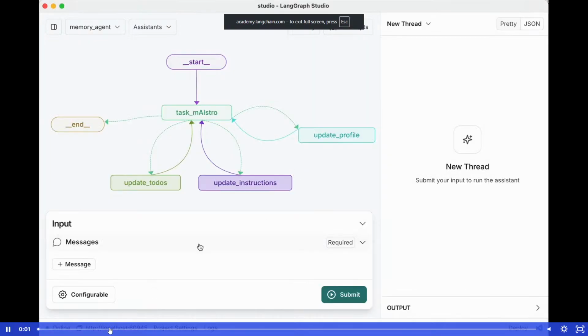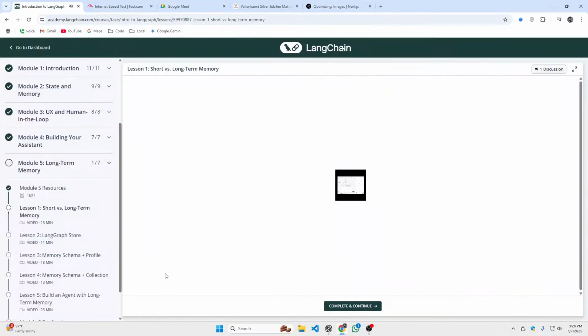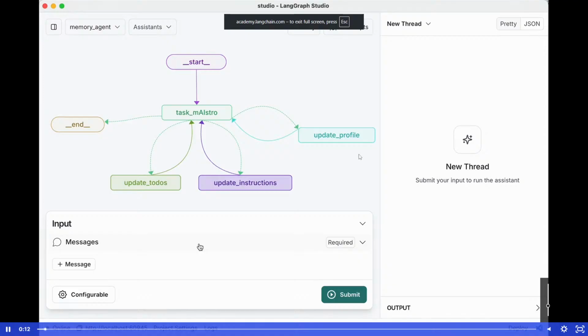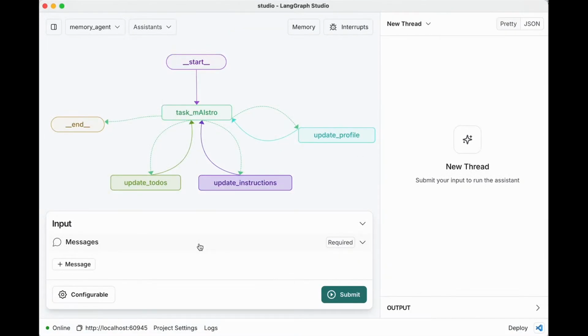Welcome to Module 5 of LangChain Academy. We're really excited to talk in this module about long-term memory. Now, memory is one of the most interesting ways to personalize AI applications. I want to show you this hands-on with this application I built for myself called Task Maestro. This is an application that I use to manage my own to-do list, so it's something I've built personally for myself, but we're going to unpack this over the course of the module and build it from scratch.